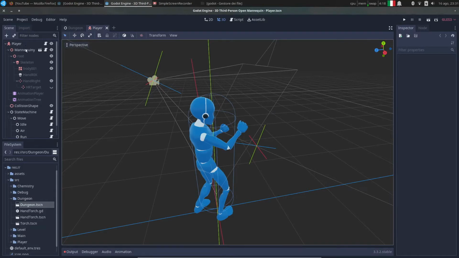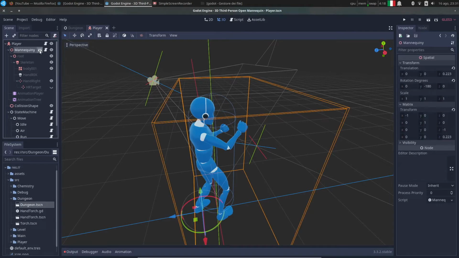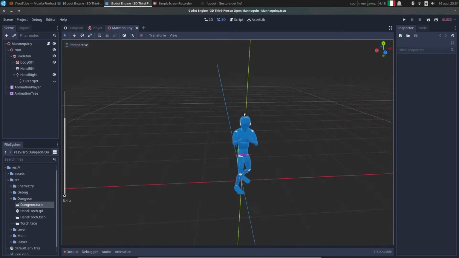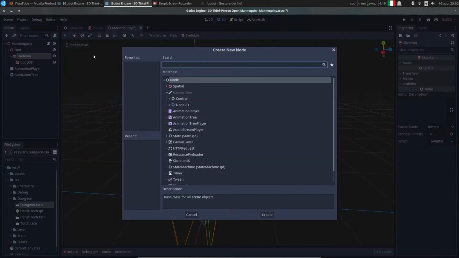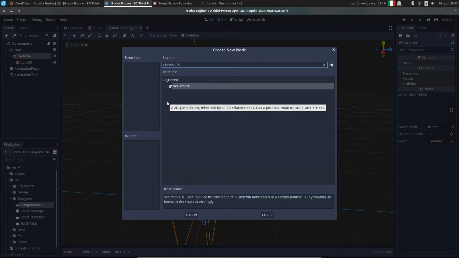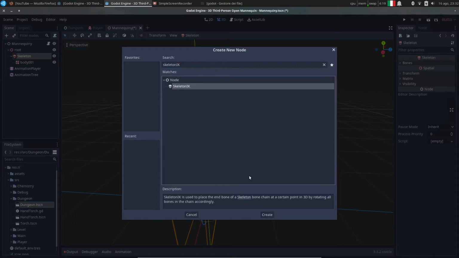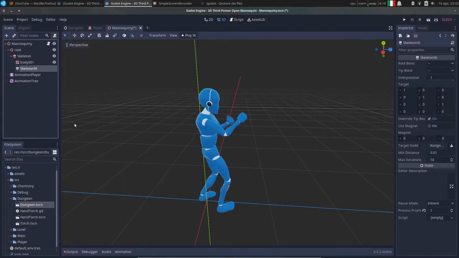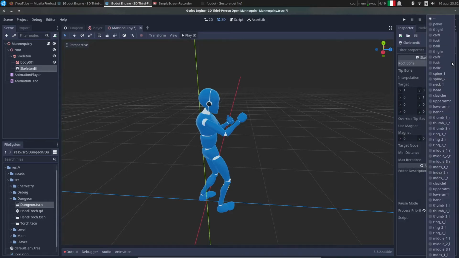We start by editing mannequin. We open player's scene and open its mannequin scene. In skeleton, we add a skeleton IK key. In the inspector, we set upper arm R as a root bone. Inverse kinematics will propagate up to this bone.